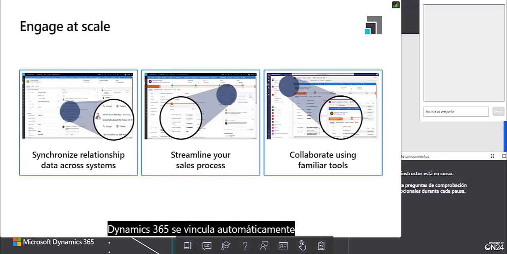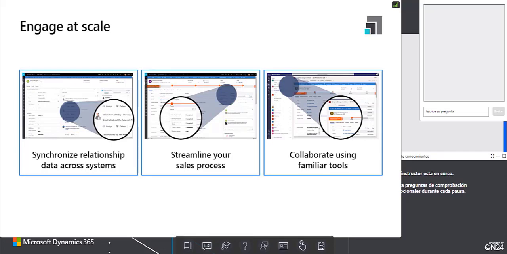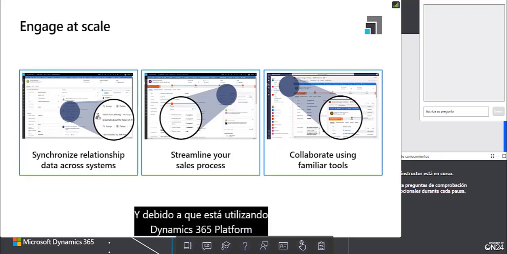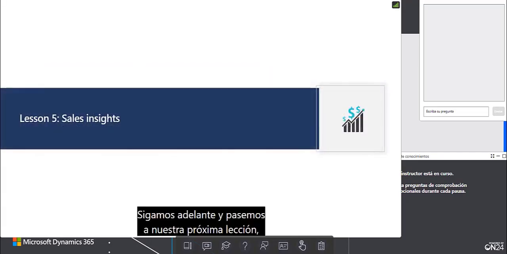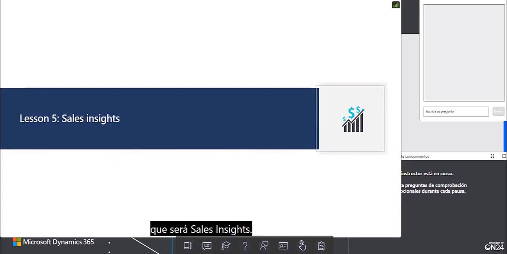Dynamics 365 is automatically linked. And ultimately, this is going to streamline your sales process because everything is configurable and you can customize it to work with your own sales process in your organization. And because you are using the Dynamics 365 platform that's built by Microsoft, it is a familiar, easy-to-use tool just like Office 365.